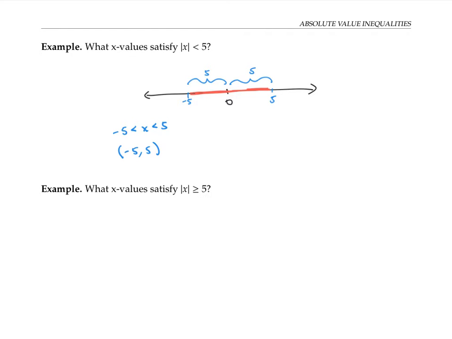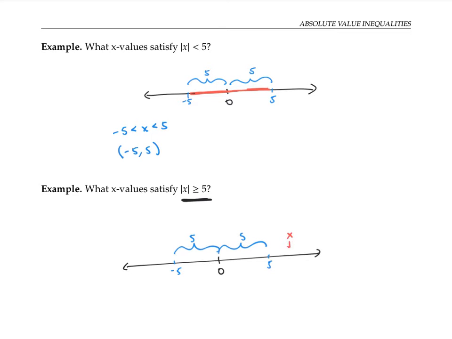In the second example, we're looking for the values of x for which the absolute value of x is greater than or equal to five. On the number line, this means that the distance of x from zero has got to be bigger than or equal to five units. A distance bigger than five units means that x has to live somewhere over here, or somewhere over here, where it's farther than five units away from zero. Of course, x could also have a distance equal to five units, so I'll fill in that dot and shade in the other parts of the number line that satisfy my inequality.